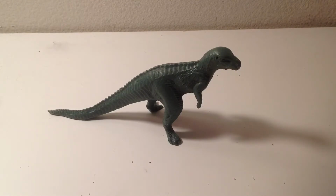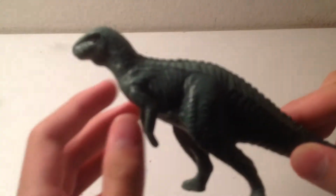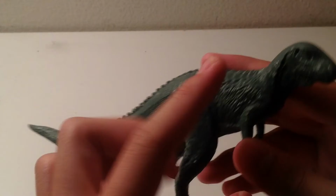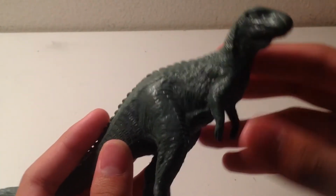So I managed to get a hold of those, but today we'll be taking a look at this very obscure figure. And this is, once again, a retro dinosaur. You can tell by the stance and all the scutes here. I really like this figure. It's one of my favorite retro dinosaur figures.